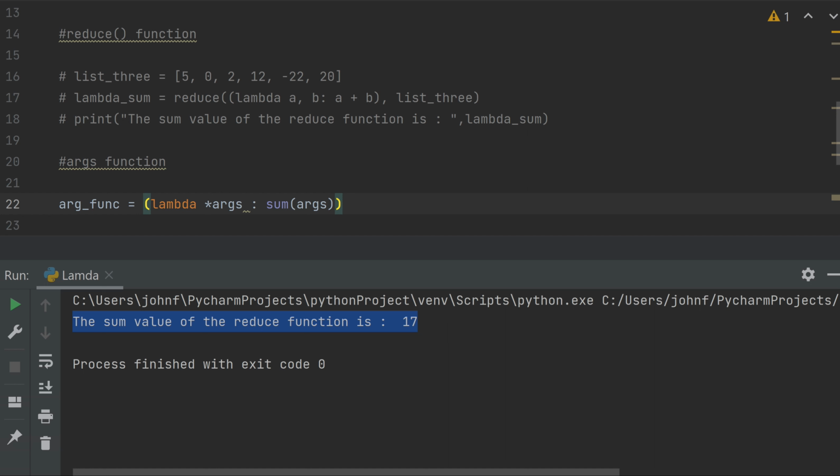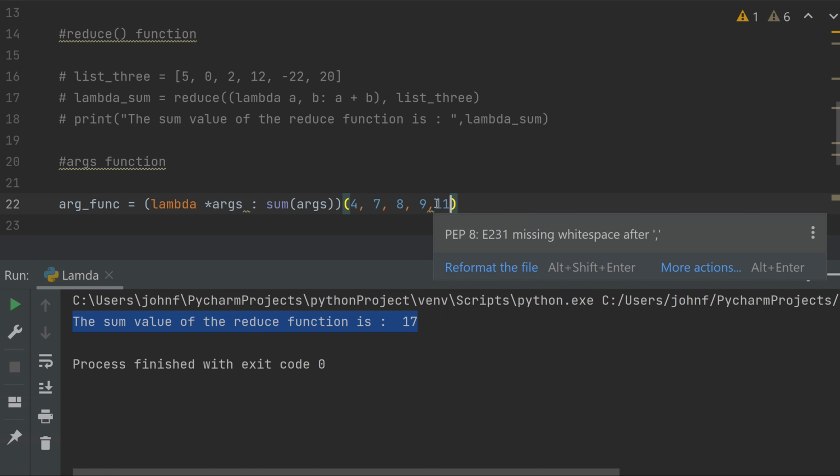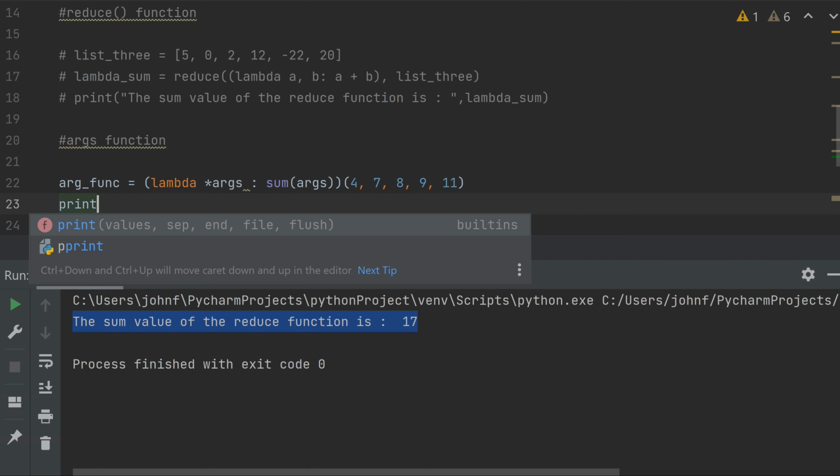So it is a very easy way. Then we are mentioning those arguments. Okay, we will mention 4, 7, 8, 9. Okay, everything will be arguments. Print.